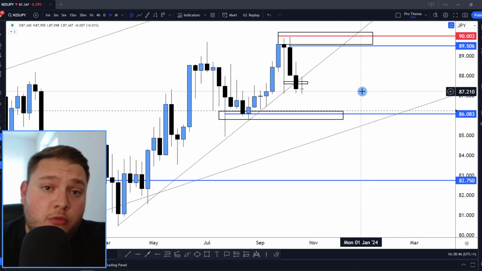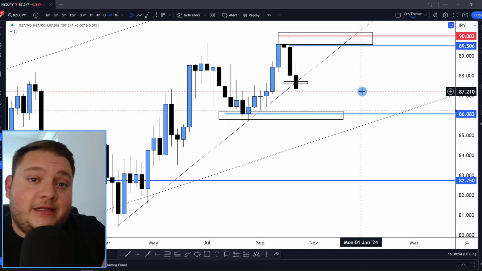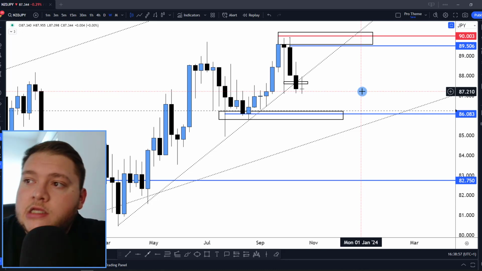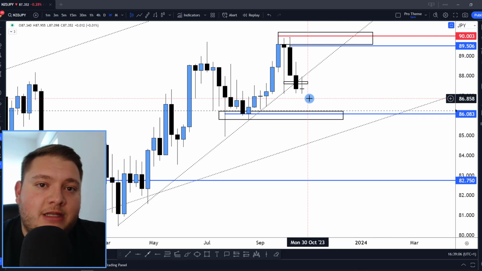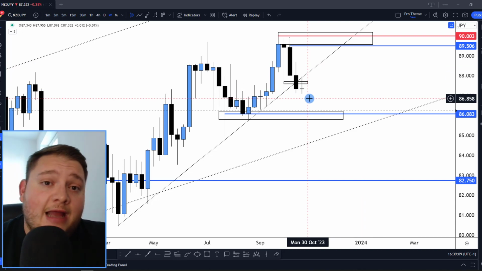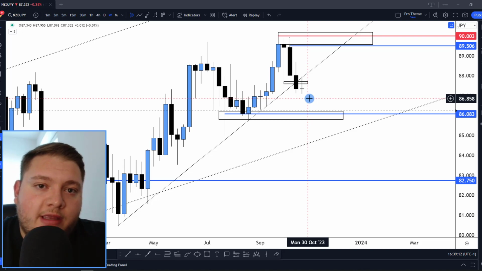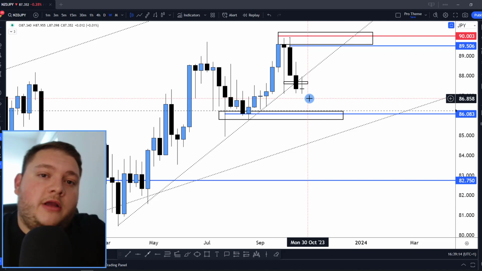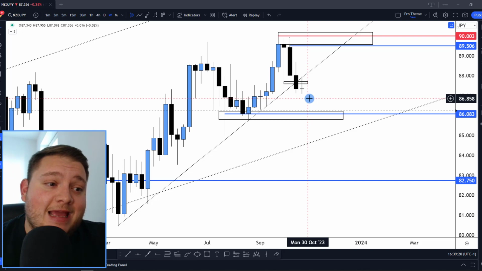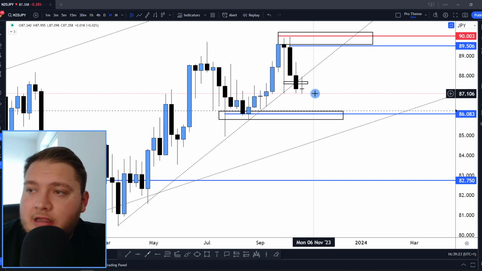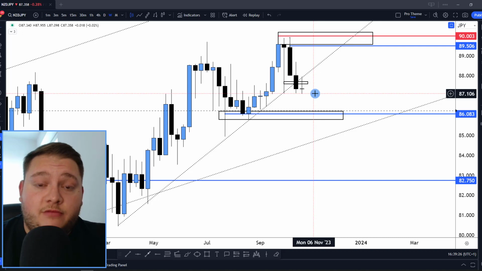The reason why is because we've got multiple technical factors, but we also have a potential reason from a currency strength point of view. I know, and I've been tracking, that the New Zealand dollar has been losing strength recently. So I want to look around to see, are there any opportunities to potentially take advantage of that? Kiwi yen could be one of those. We have high impact data releases this week, and lots of them. Typically in that type of market environment, the yen can gain some strength because the market wants to move more towards a risk off environment. Risk off means that the yen tends to strengthen. So I like the idea of trading Kiwi against the yen because of the strength and weakness.